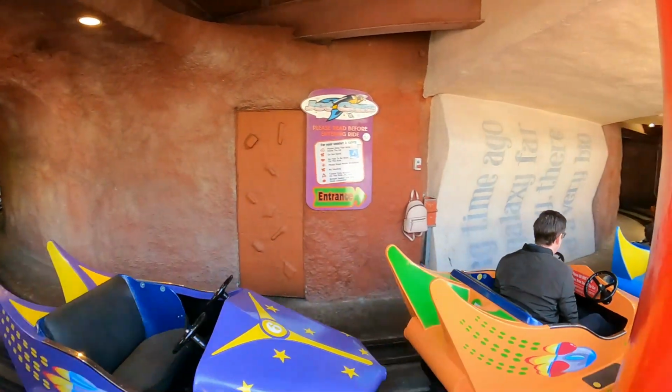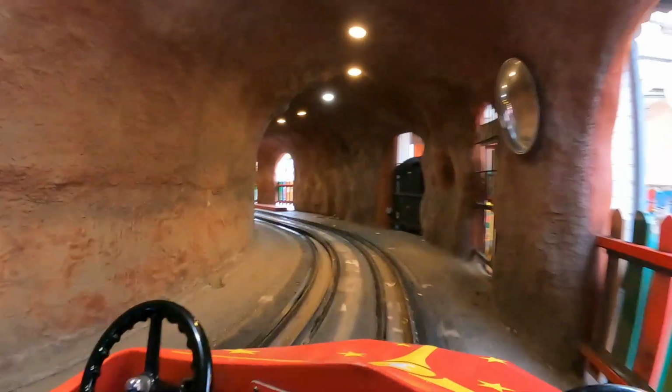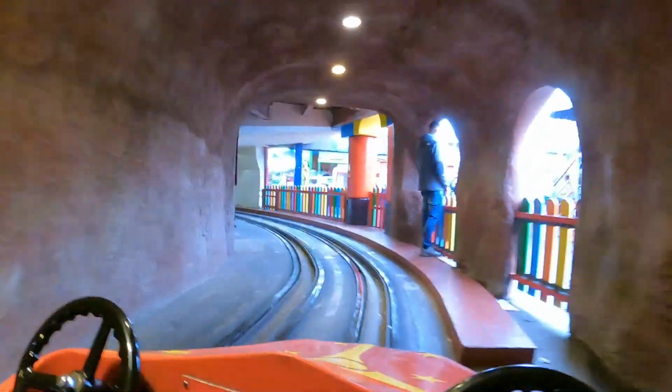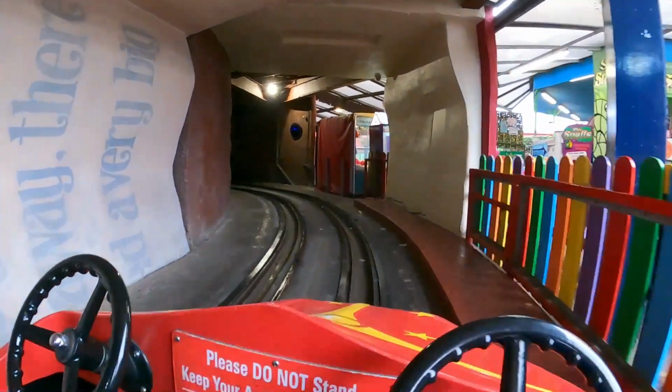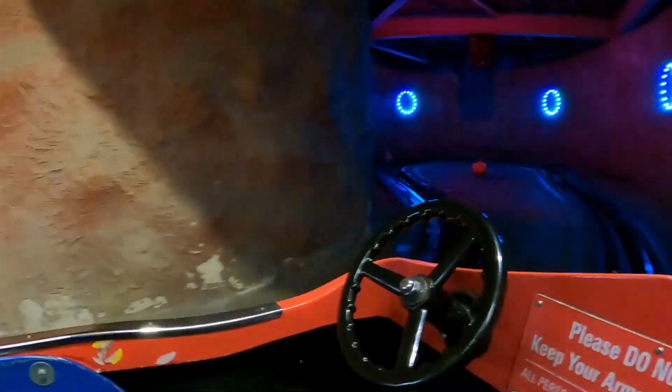To be honest, the ride's not really my cup of tea, because it's quite rough, it's quite noisy and old, because it's built on the ground, the track's all ground, and it's just very loud and quite intense on the corners. But I would definitely push it up a little bit if they updated the ride, maybe. It's still a little ride to go on, just to experience, but the Jet Cars are definitely not the best ride at Joyland, in my opinion.